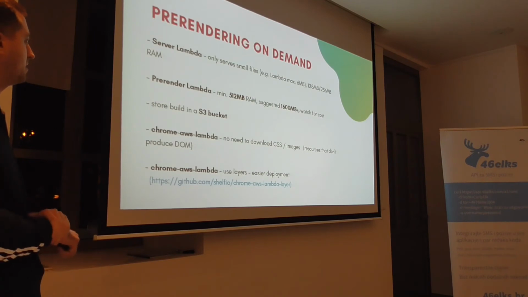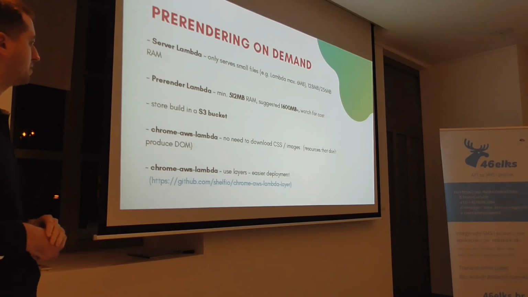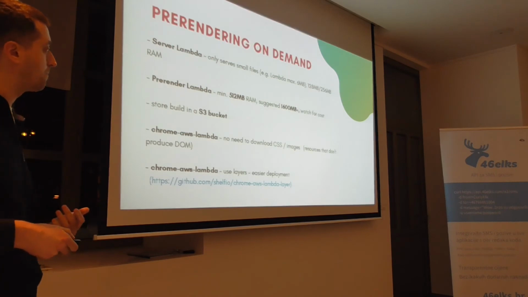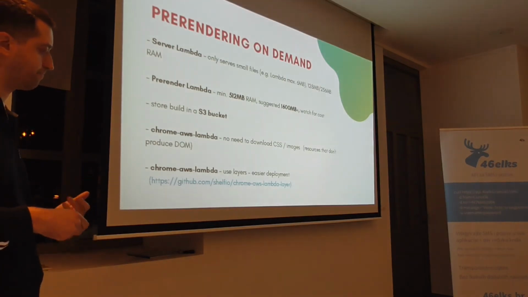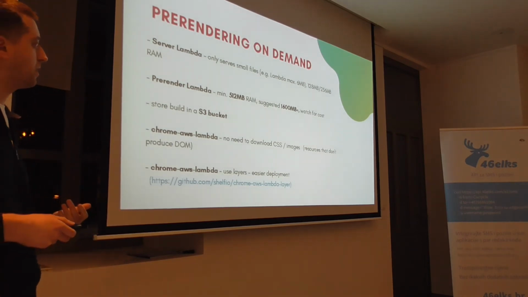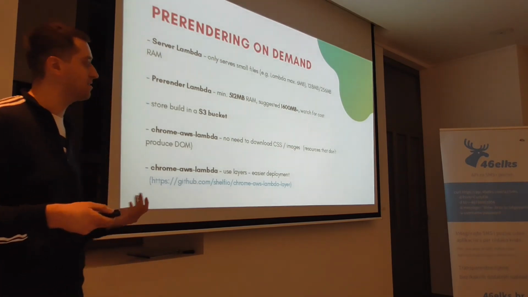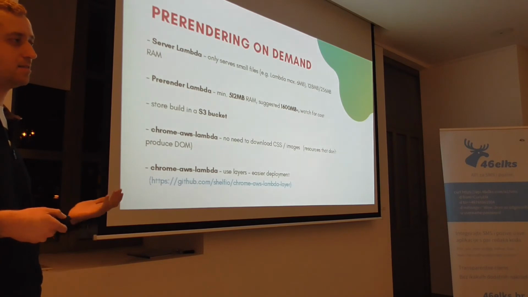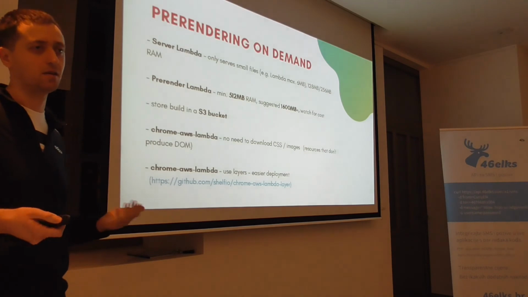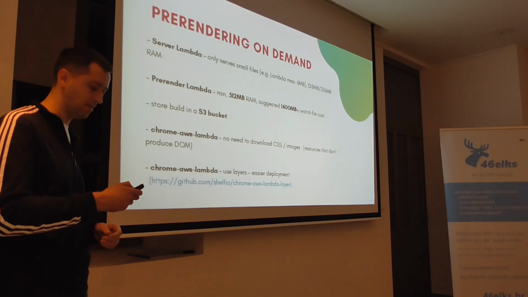So these are a couple of tips. The only tip I would like to point out here is regarding the Chrome AWS Lambda. There is a trick there. You can configure it in a way that you tell it not to download CSS and images. When Chromium is opening a URL, it doesn't have to download these assets because they don't produce any DOM. So no matter if you download CSS or images, the resulting HTML will always be the same. So there's no need to download these files.